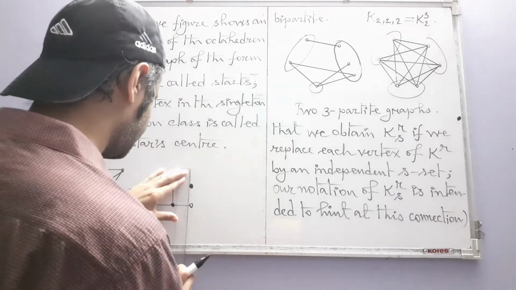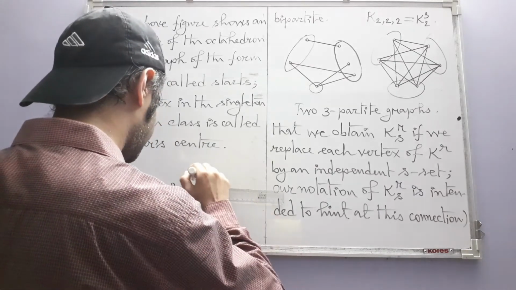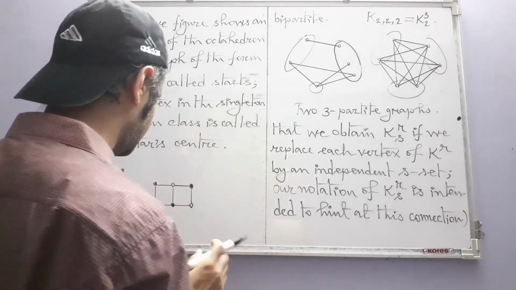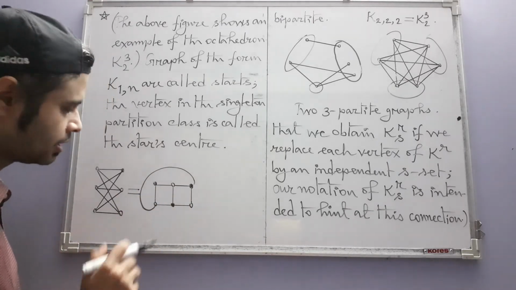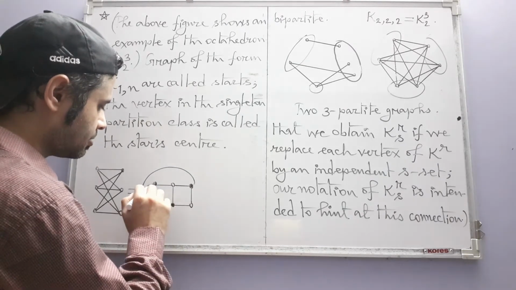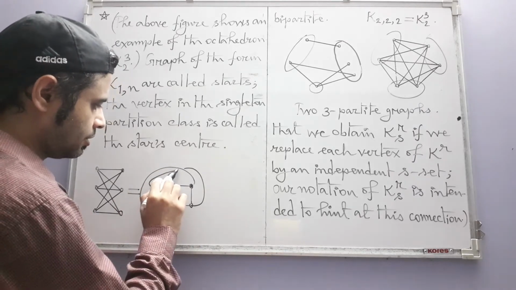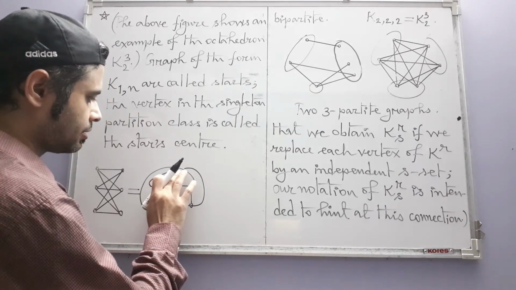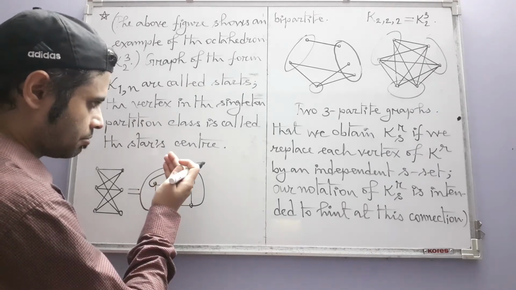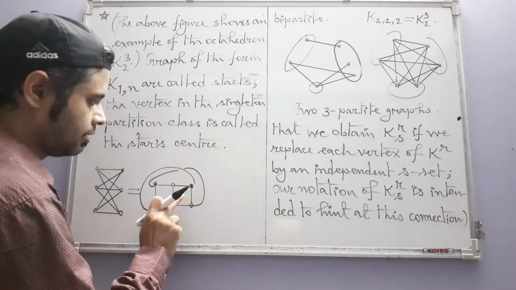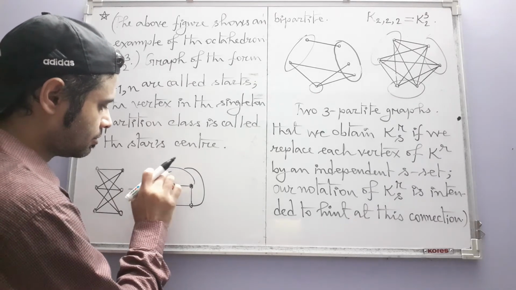But before that, let me just join these 2 also, because this black vertex needs to be adjacent to these 2 white vertices and also this one. I am joining these 2 first because that's how it's given in the text, and this one needs to be adjacent to this. Now what the author has done, he has drawn like this. This gap indicates that this is not an actual gap, it just shows that this edge appears in front of this other edge. You have seen this type of thing now in drawing lessons.